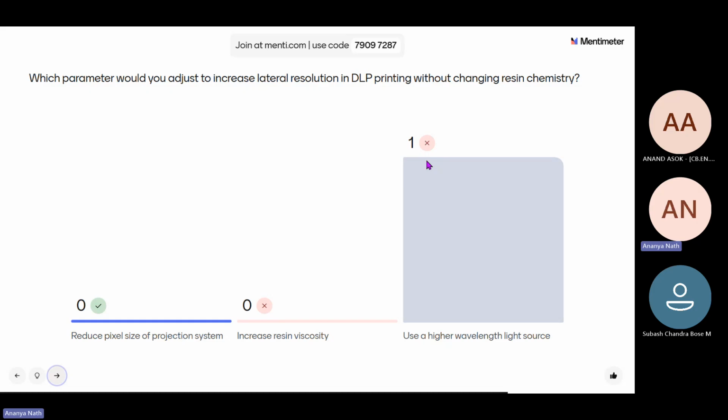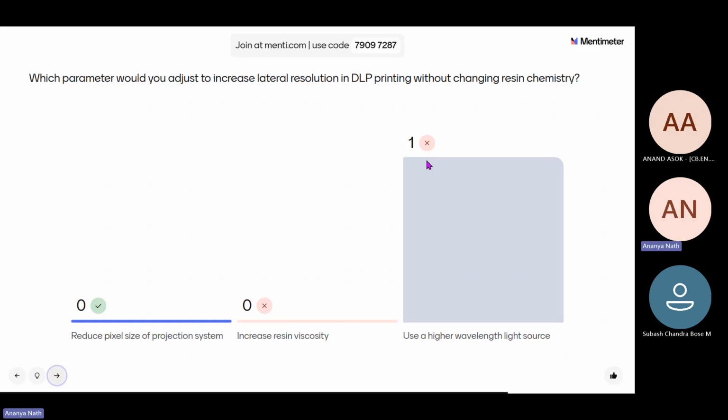Now, if you change the wavelength, you change the absorptivity of the light in the resin. So its absorptivity at 400 nanometer will be different than at 500 nanometer. It may absorb more or less. Typically it will absorb more at 400 nanometer, because absorptivity is more when the wavelength is less. That is the relationship we have.